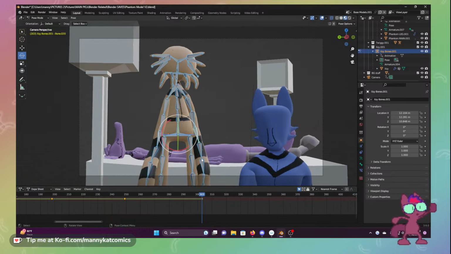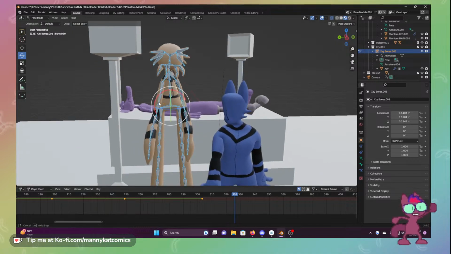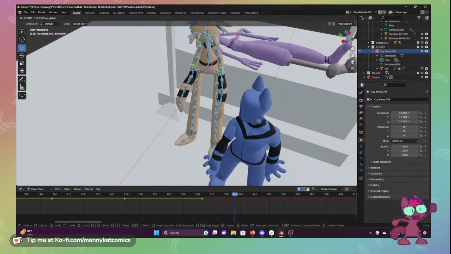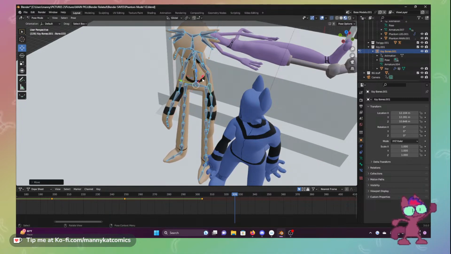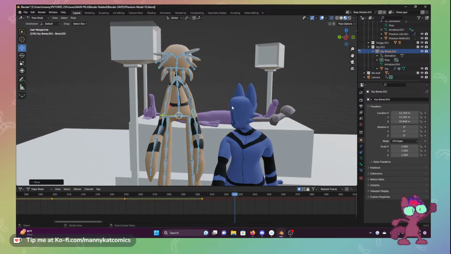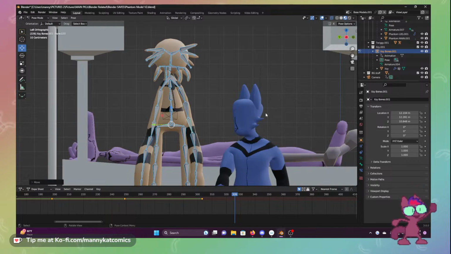You need to be closer. Get closer, Z. I don't have to worry about legs. I also like constant interpolation, because it's very snappy. I don't like the tweening effect.